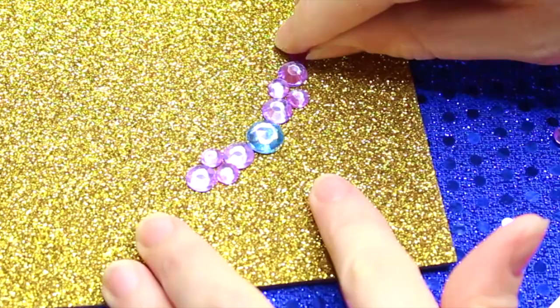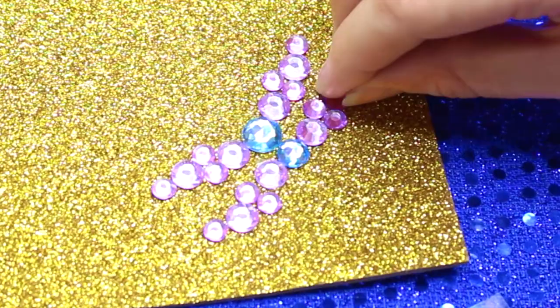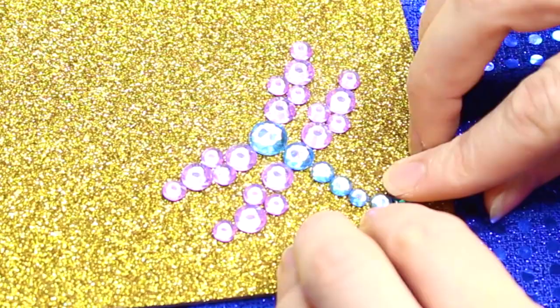I guess I did my two top wings. I'm putting another blue gem down for the body, slightly smaller than the first one I put. And I'm just repeating the method I used for the two top wings for the two bottom ones. Okay, we have all of our wings done, so now more the body. I'm placing even smaller blue gemstones for the tail. And then at the very bottom of the tail, I'm gonna curve them out a little bit, give it a little bit more of a shape. Okay, we have the body totally done.